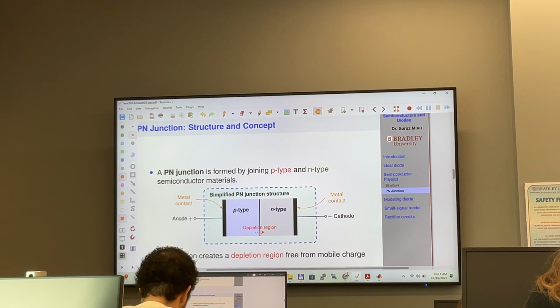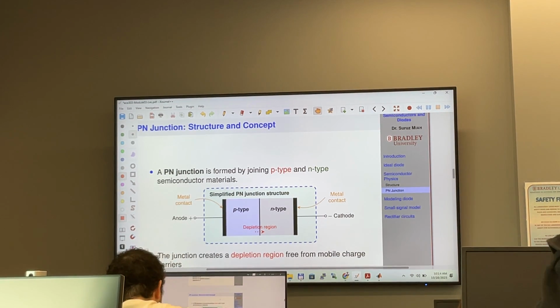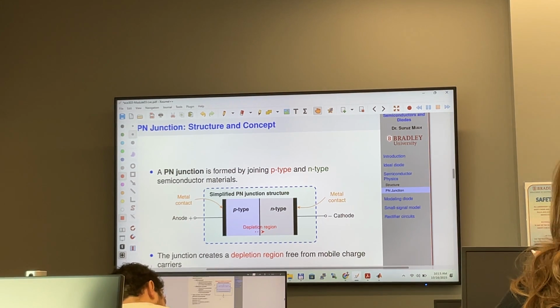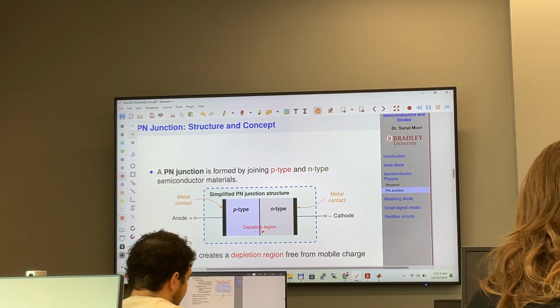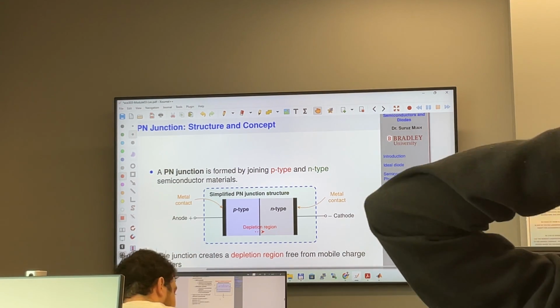We have silicon material, and when it becomes p-type, what do we do? We add boron, right? Boron as an impurity becomes a p-type. And we have the n-type semiconductor. So we take silicon material, pure silicon, and then we add phosphorus to become an n-type. We are going to join them together, and then we add metal contacts for biasing, so that we can apply voltage for biasing.